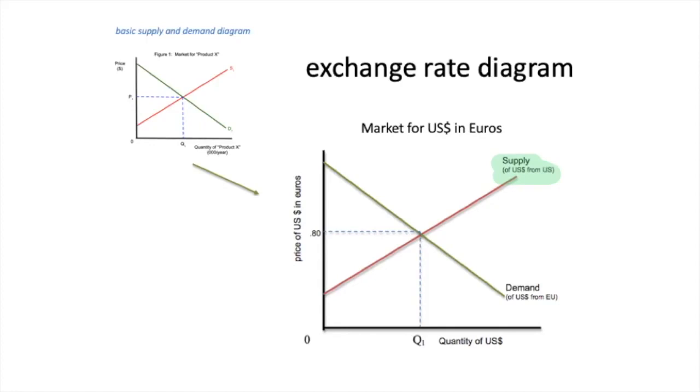So if we're talking about the market for euros, then we need to place ourselves in the place on earth where those euros exist. So this is the demand for what? For dollars. Where? In Europe. Okay. So the only people in the world that have euros are Europeans. That's the other suspension of reality that we have. Okay. So this is the demand for US dollars, right? In Europe, and this is the supply of US dollars in the United States.